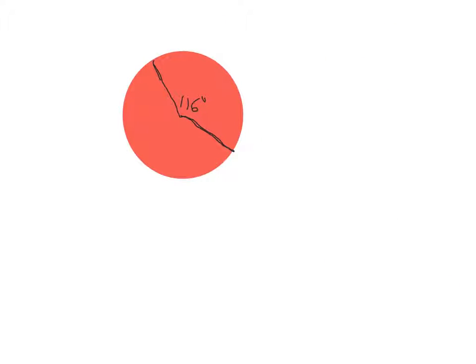Okay, let's have a look at this question a little bit differently. Let's imagine that we've been asked to calculate this arc length here again. This is usually called the minor arc, because the other corresponding arc, this arc here, would be the major arc. Okay, because it's bigger. So let's imagine we're asked to calculate the length of this arc here, and we are given the angle 116 degrees. We're given this angle in here.